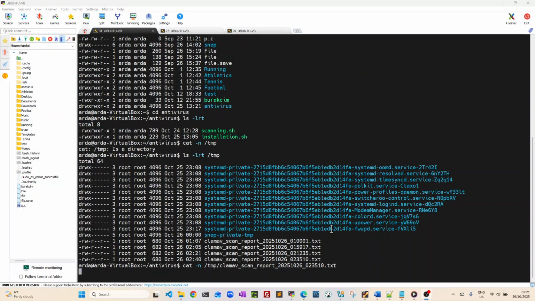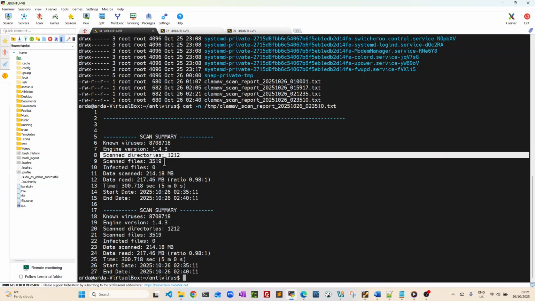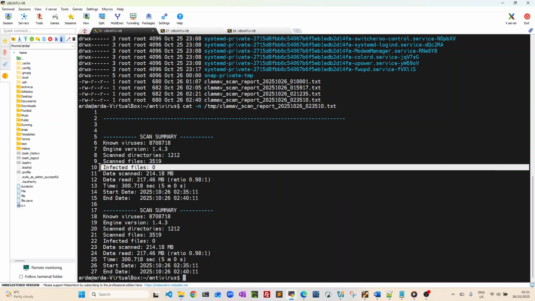As you can see, I run my program. Yes, and it looked at the folder number, the file number, how many files were scanned, but found no malicious files.